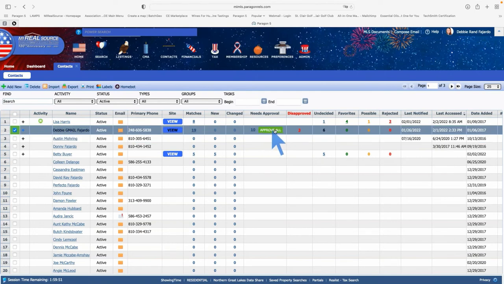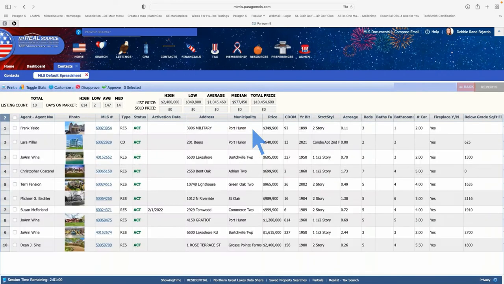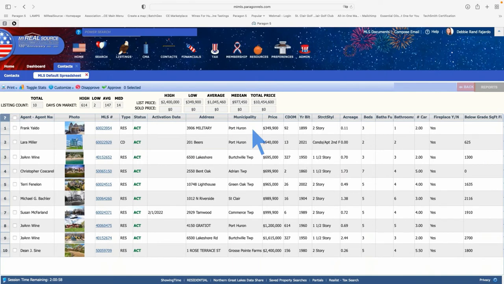So let's go into the approval. I don't want to approve all. That's going to say, oh. So let's go into these 10. Now you'll get an email telling you that you need to log into the MLS and do this. So you have to come to this area. I know it's on the list of items to be tweaked, because I would like a better way to do this. I want this to come right to my email, and from my inbox, I want to be able to approve listings.